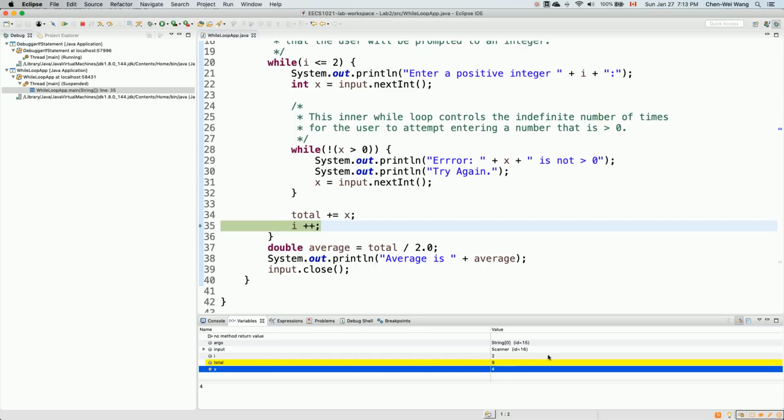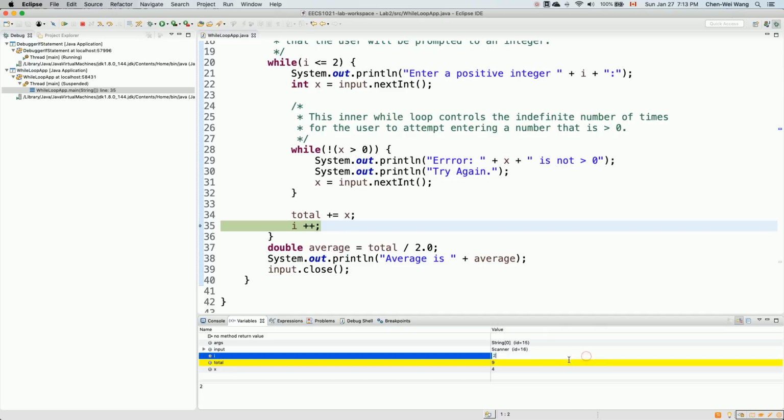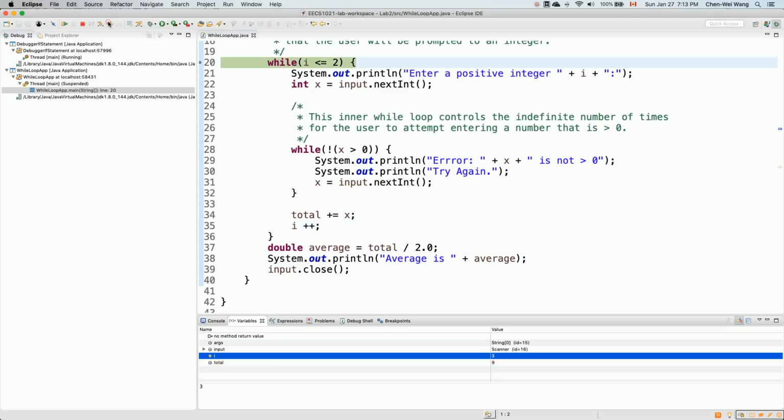And then I would be, at the moment, I is simply just 2. And then we're going to increment that at the end of the while loop. And then we'll say step over. You can see I has become 3 over here, right?